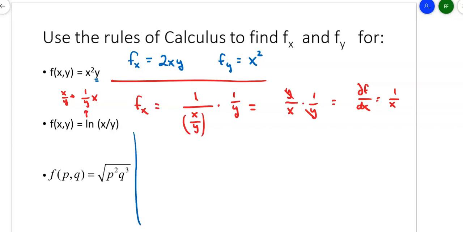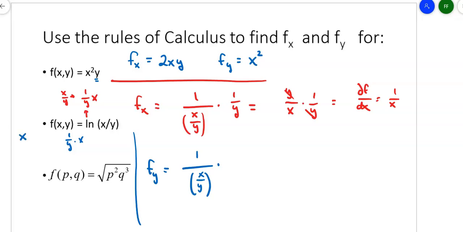I'll rewrite these problems later. The first partial derivative with respect to y is going to start out exactly the same way. 1 over x over y. Now, times the derivative of the inside. Well, the inside is x over y, but if I want that derived with respect to y, why don't I call that, again, 1 over y times x? Now, if I take the derivative with respect to y, I end up with what?